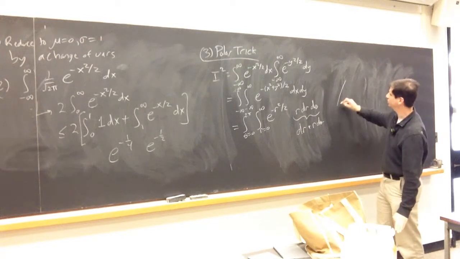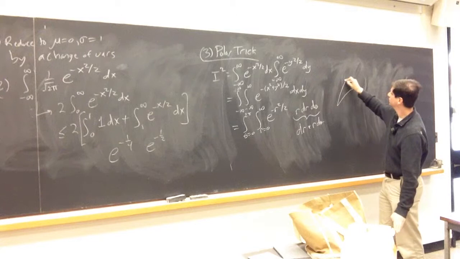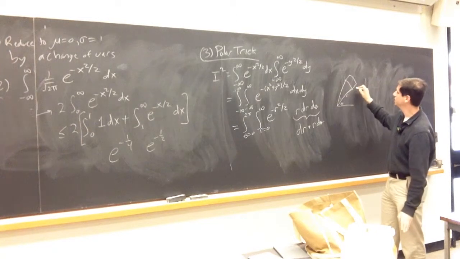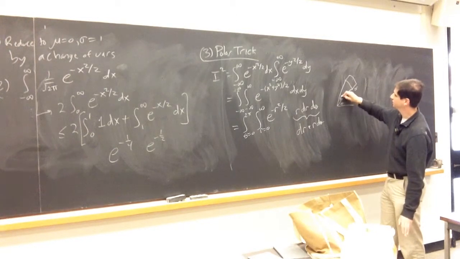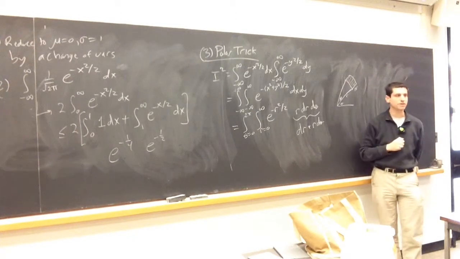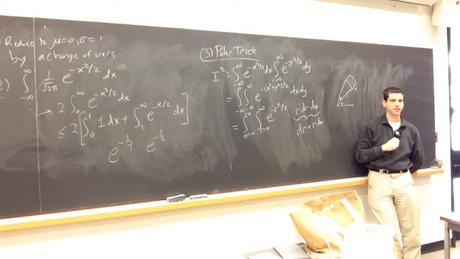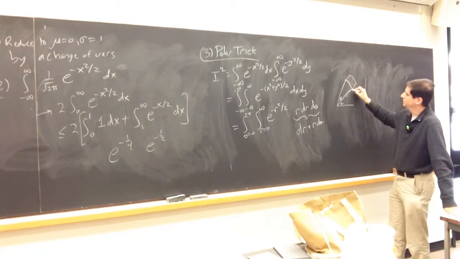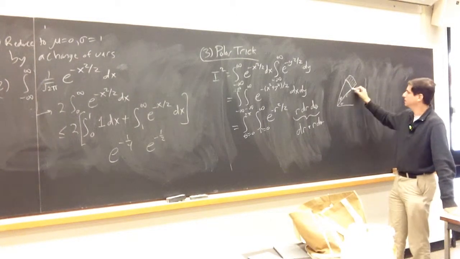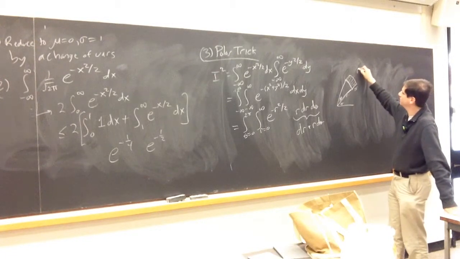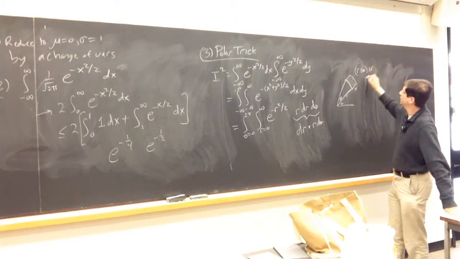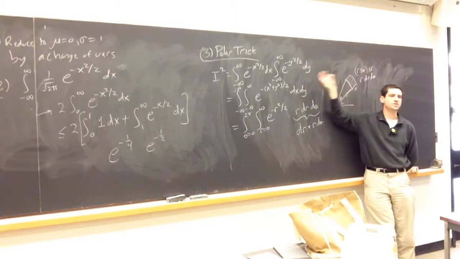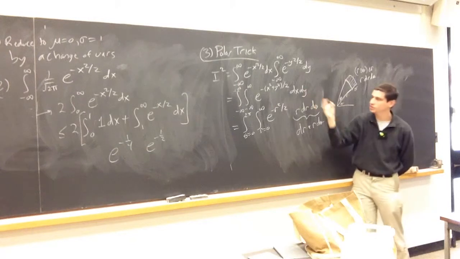If you think about what's going on with a circle, here's my angle theta, here's my distance r, here's delta r, here's delta theta. And this gives me that small little area patch in the plane. If I want to calculate the area of this patch, if this is r, the length of this arc is r delta theta. This is approximately a rectangle, so its area is approximately r delta theta times delta r. And this is where the r dr d theta comes from. What's really going on from your Calc 3 days is you need the determinant of the Jacobian change of variable, and that tells you how things are converted.